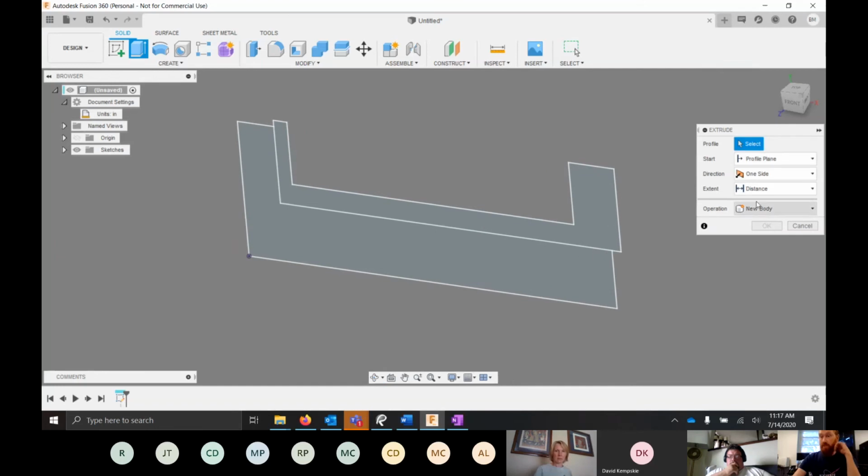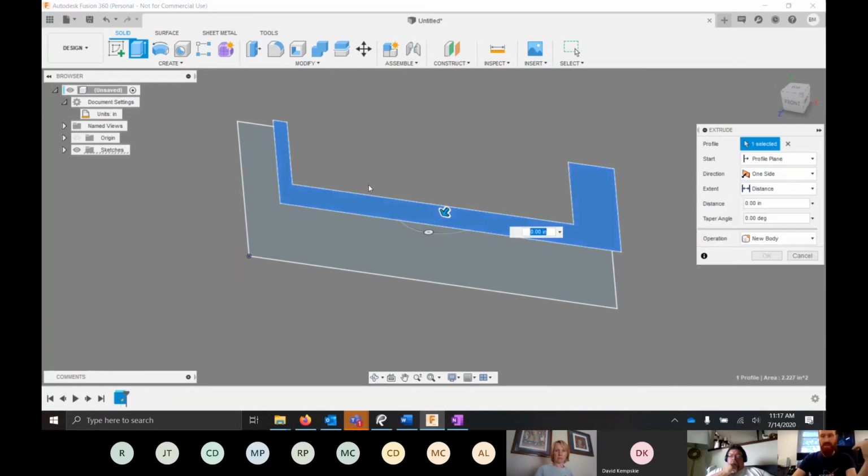So in the extrude command, it's asking us for a couple of things. First off, it's asking us for a profile. So if I hover my cursor over this sketch, you'll see that it kind of highlights the interior areas. These are the profiles that it's asking about. So if we grab the saddle in this case, I'm just checking dimensions real quick. Okay. We can tell it, hey, we want this to extrude by 2 1/8.